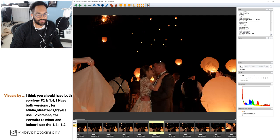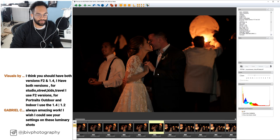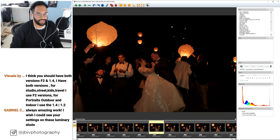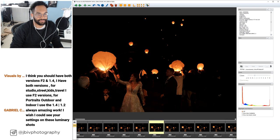I like the close-up ones better because you get all the blown out light from the different luminaries, but you gotta work with what you can. But yeah, that dip doesn't work. You'll have to Photoshop that into something because people are just kind of standing around randomly. They got caught in the tree and everyone was like, oh no!